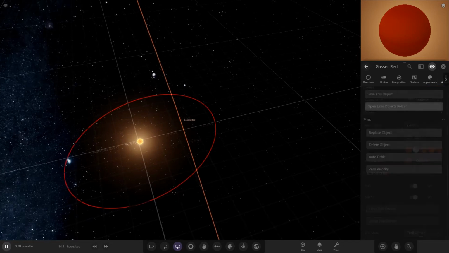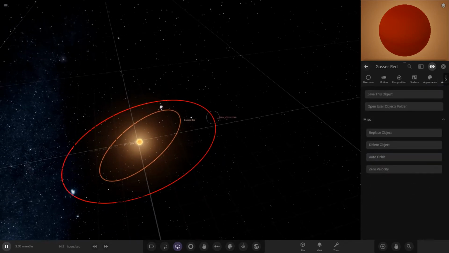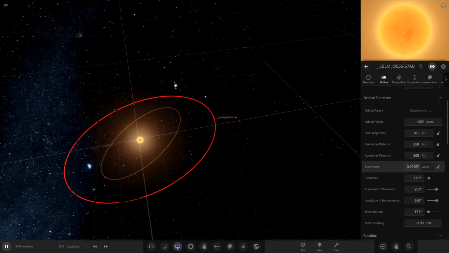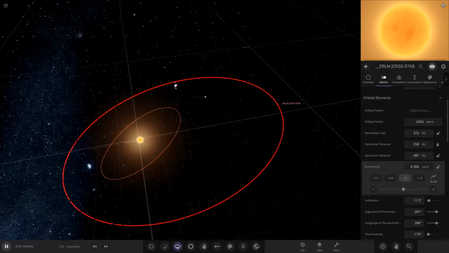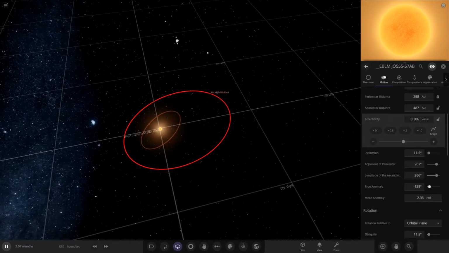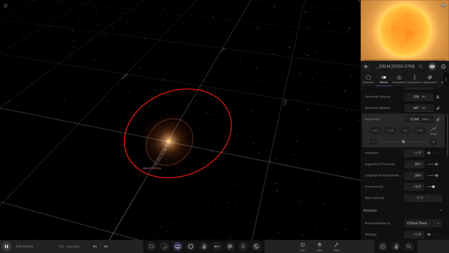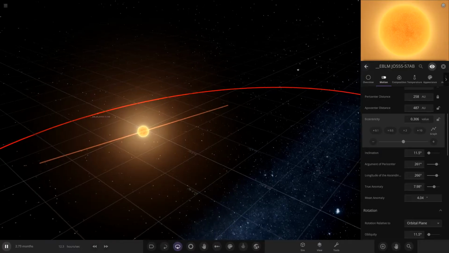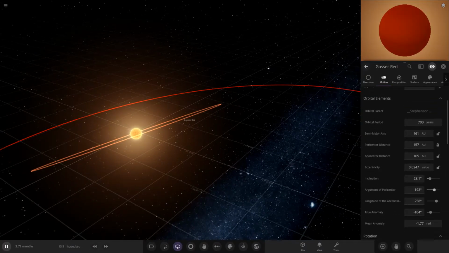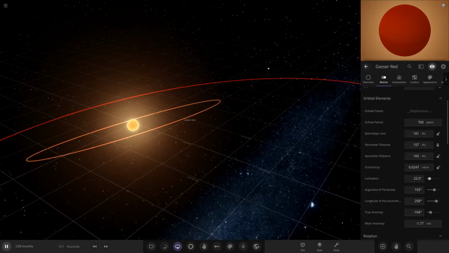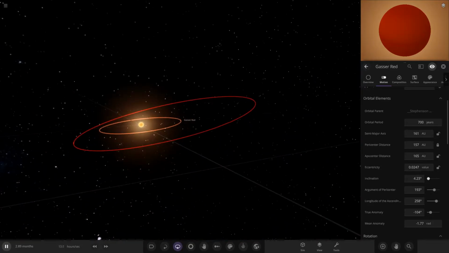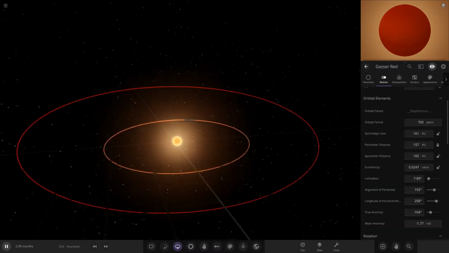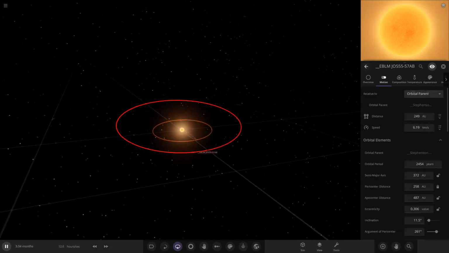We need you to actually orbit the star as well. That would be useful. So there we go. And then the red dwarf over here. Actually, what we could do with the red dwarf is give it a tad of eccentricity. Just a little bit, something like that. And then if we have it at its closest point to the star, which is roughly here, that's on the opposite side of our brown dwarf at the moment. Looking good. I do want to lower our brown dwarf's inclination slightly, so I'm going to lower that a tad. Let's see how we're doing. Try and get it in line with the other one. Somewhere around there. I don't want it too off. So we've got that, and then I'll see our red dwarf over here.